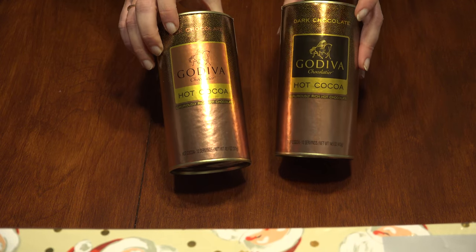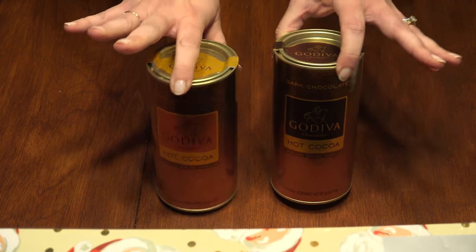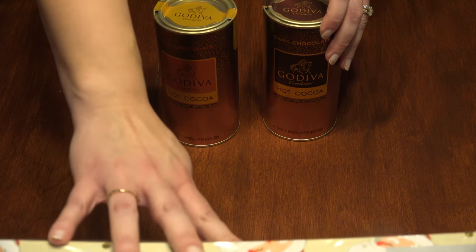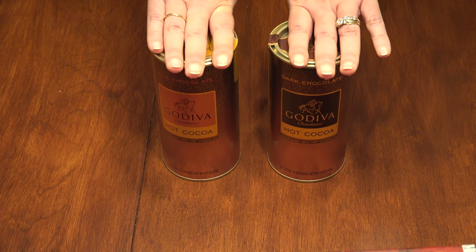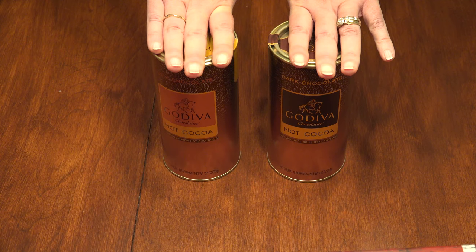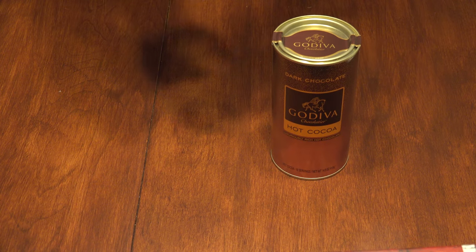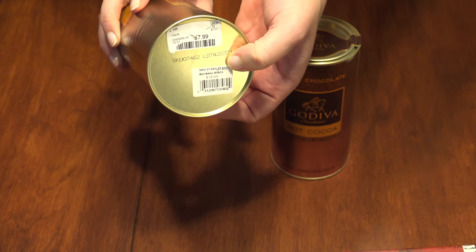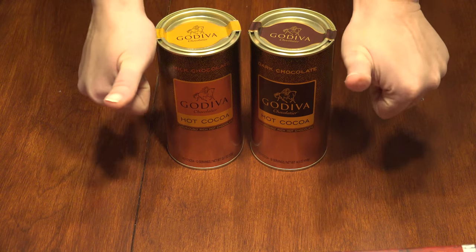And then finally, really quick, we've got Godiva hot chocolate. We've got dark chocolate and milk chocolate because when I make hot chocolate, I like to mix my powders. It's a whole thing. I'll make a video on it. Sorry, he's kind of peeking in there, isn't he? But yeah. These were $8 a piece, and we had just been in the Godiva store like 2 weeks ago, and I thought I saw between $12 and $15 in there. Oh yeah, it says originally $15 down there, and you guys probably can't see that, but yeah, $15. Got them for $8. Almost half off. Woohoo!